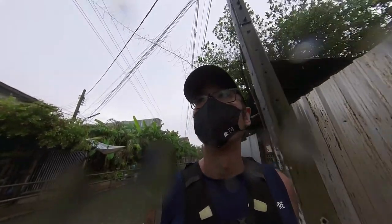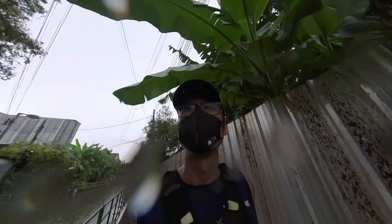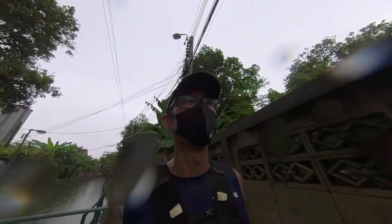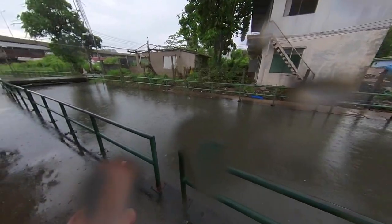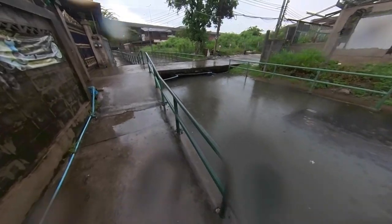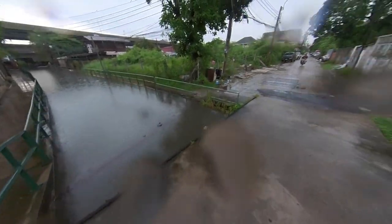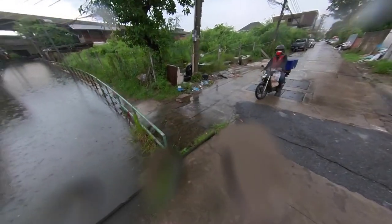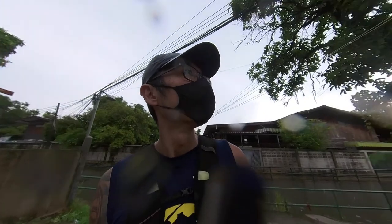Doggy. Okay. Don't be angry. Oh, should be there. Should be reaching. Okay. So, let's go. Oh, see the drain. All flooded all the way, above the rim actually. This is what happened when it rained. So should I be heading out here or here? I think it should be here. Okay, so look back. Okay, see this guy. You can cycle anywhere. You can bike anywhere. Not bad. Okay, that should be the way out. Let me check my phone.